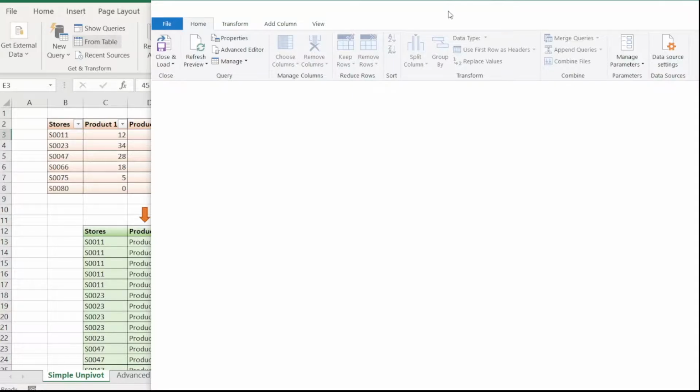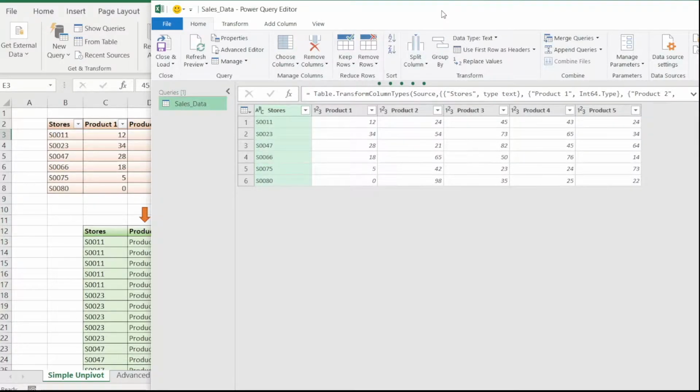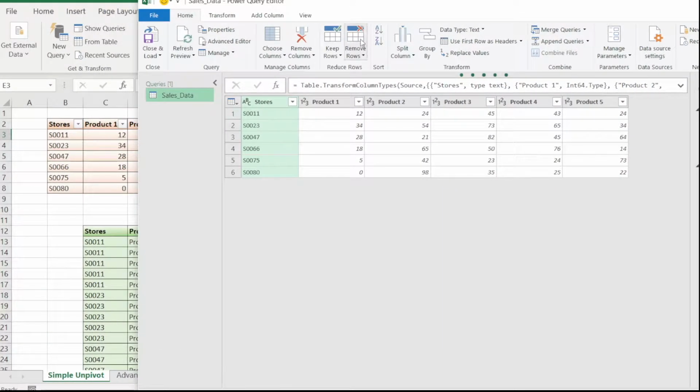Okay, so this is the Power Query editor opening up, and it will pick up the data which we have in our table. Now you can see the data is right here. On the right side, we have a panel for Applied Steps, so whatever changes you make will be shown here. This we have already discussed in our previous videos, so I'll not spend time on that. I'll come back to our data. This data is the same data that you see in the table.